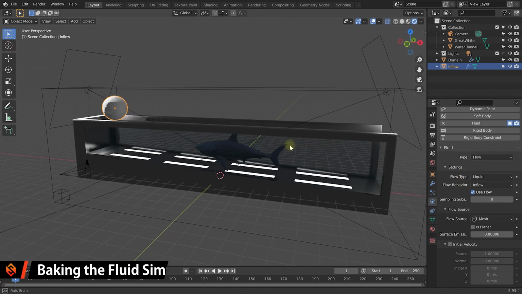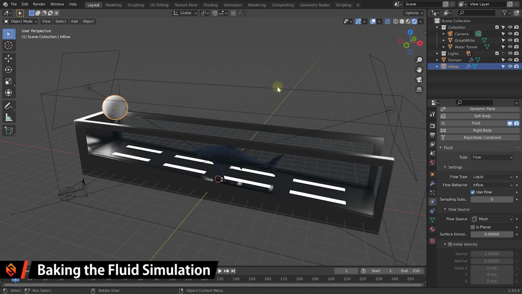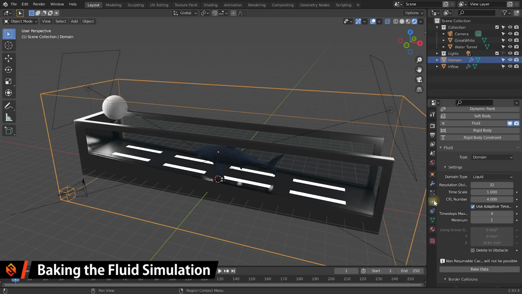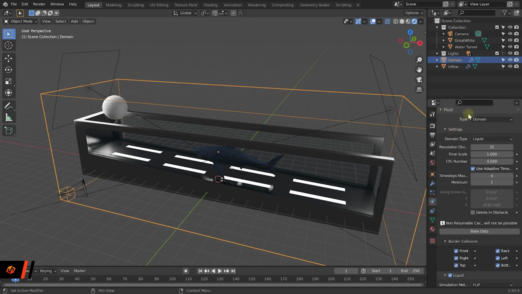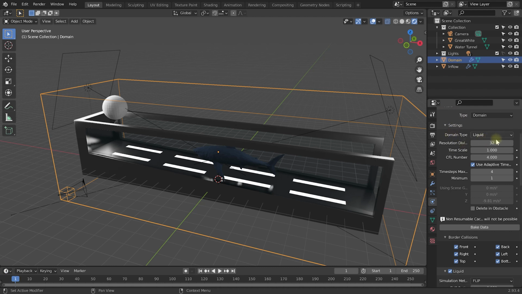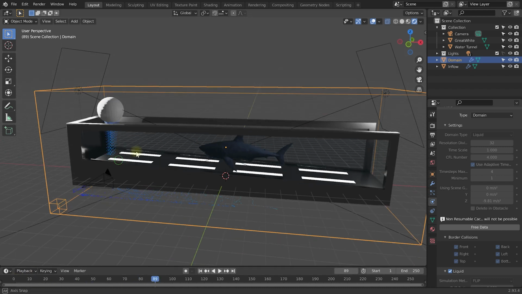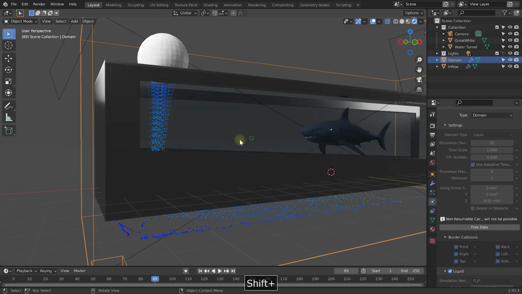And now we're ready for our first bake. For that, reselect the fluid domain and in the physics property, in the fluid physics, right under the liquid settings, you find this option here to bake data. And that's just going to bake the fluid simulation itself. So let's hit that. That's racing through pretty quickly because we're still at pretty low settings and nothing seemed to have changed, but we're also at the start of the simulation. If you now scrub through, oh, you can see there's now fluids being emitted from this sphere.